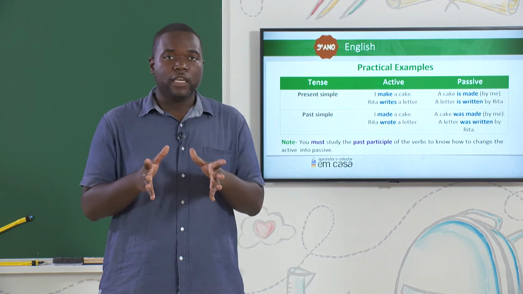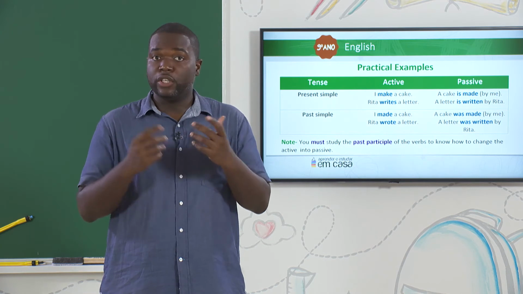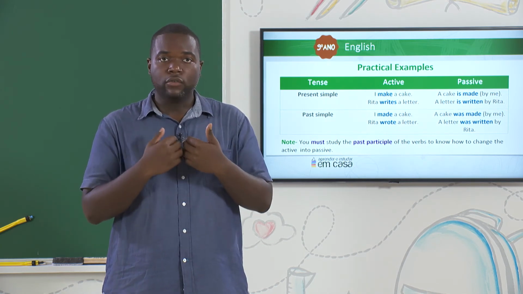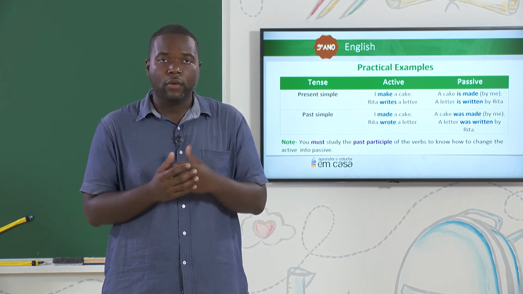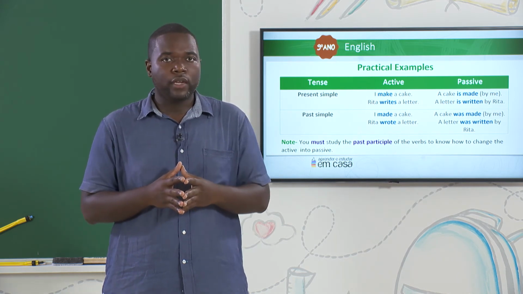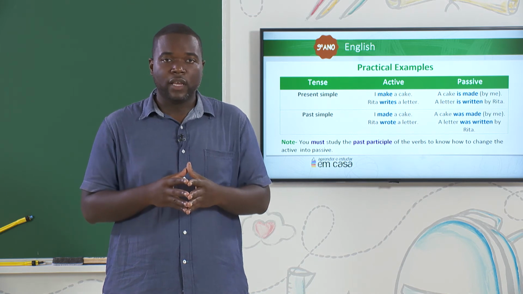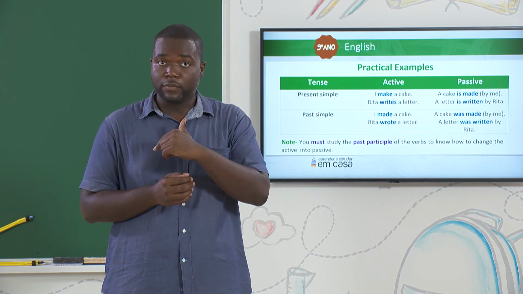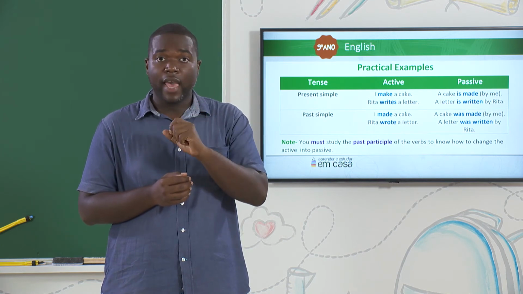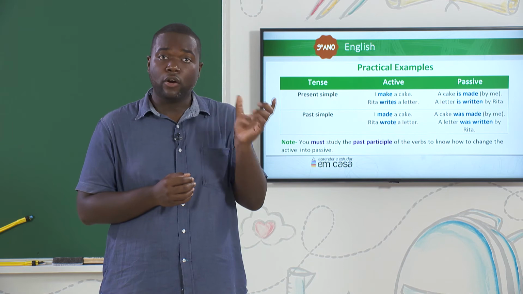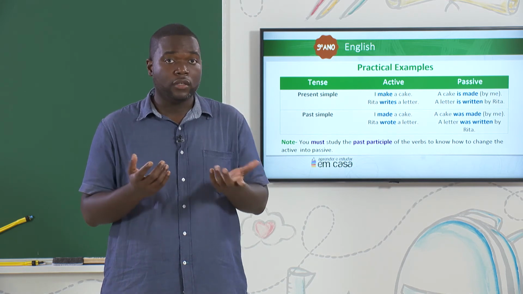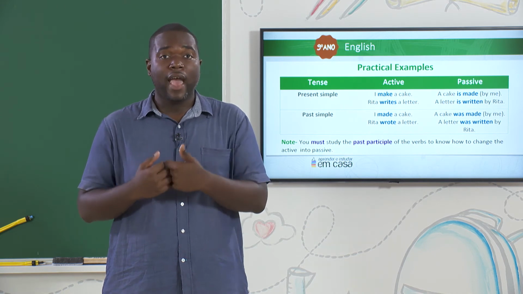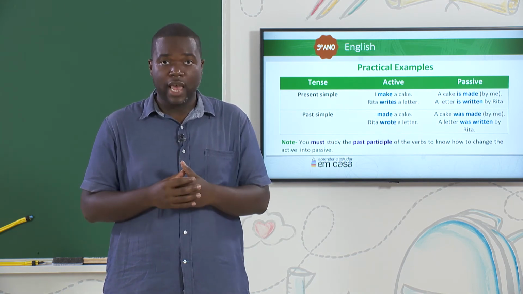Now, students, let's take a look here. In the first sentence, which is in the present simple, I make a cake. You have the subject, I, you have the verb make, and then you have the object, cake. But what happens when we change into the passive? Now, the object, which is the cake, takes the place of the subject, okay? We still have the verb, and you can decide if we have a complement at the end of the sentence or not, because in the passive, we focus on what? On the action, and not on who did the action, okay?